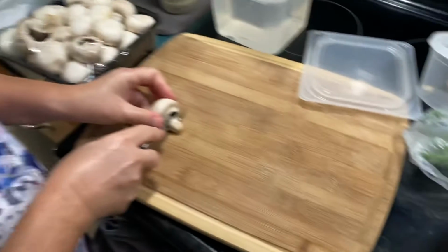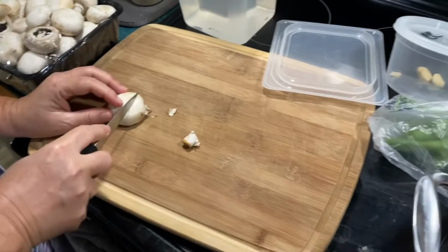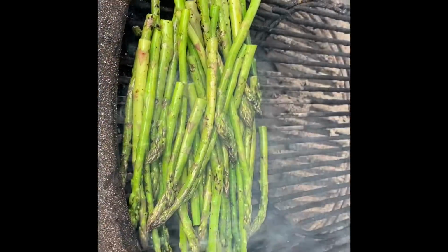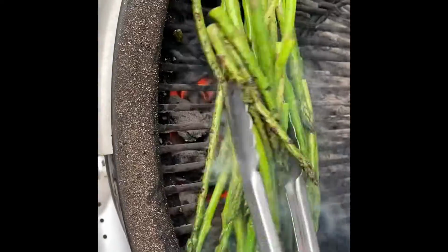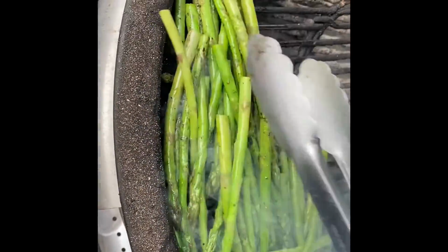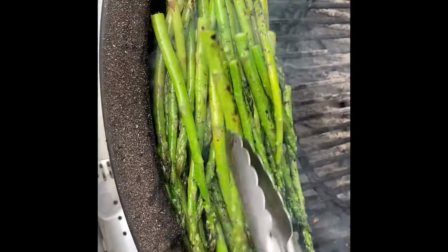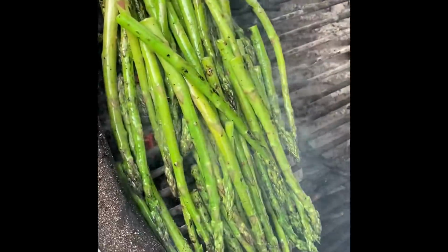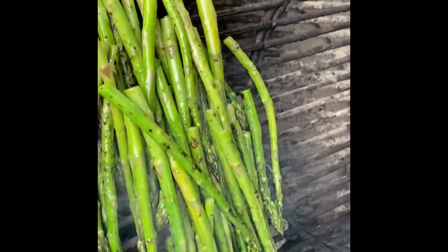So, I got the grill fired up. I'm waiting on some mushrooms. I'm gonna grill some asparagus. Quick grill, very, very quick. It's a very, very hot grill right now. A couple more seconds and we're done.